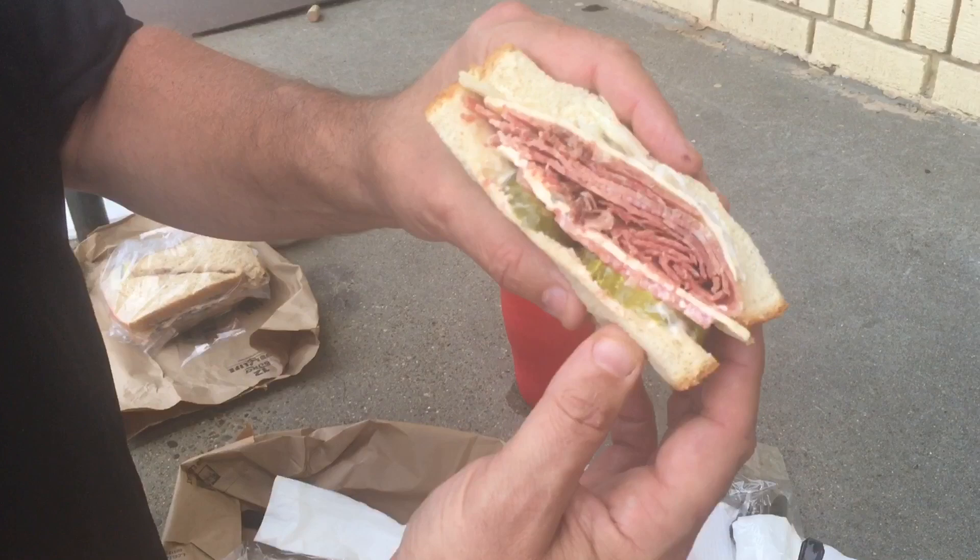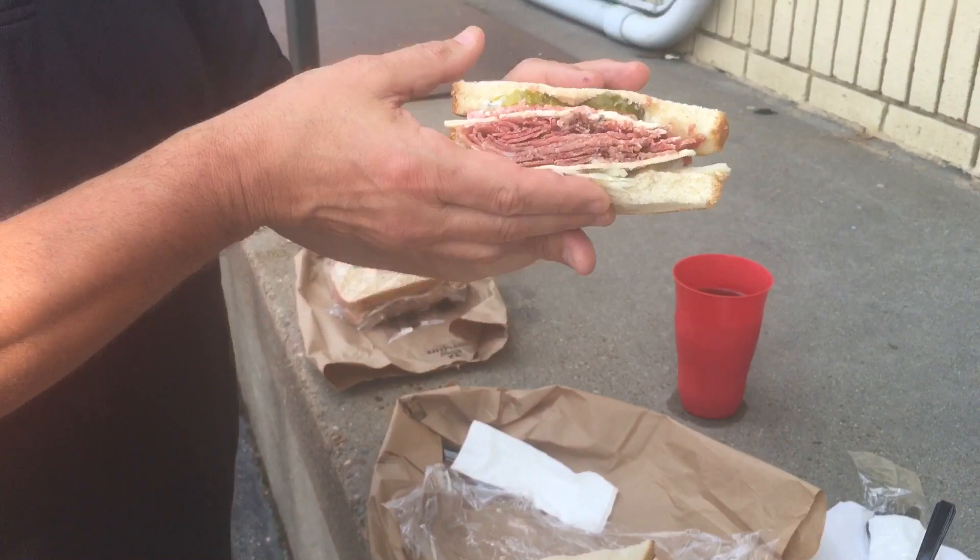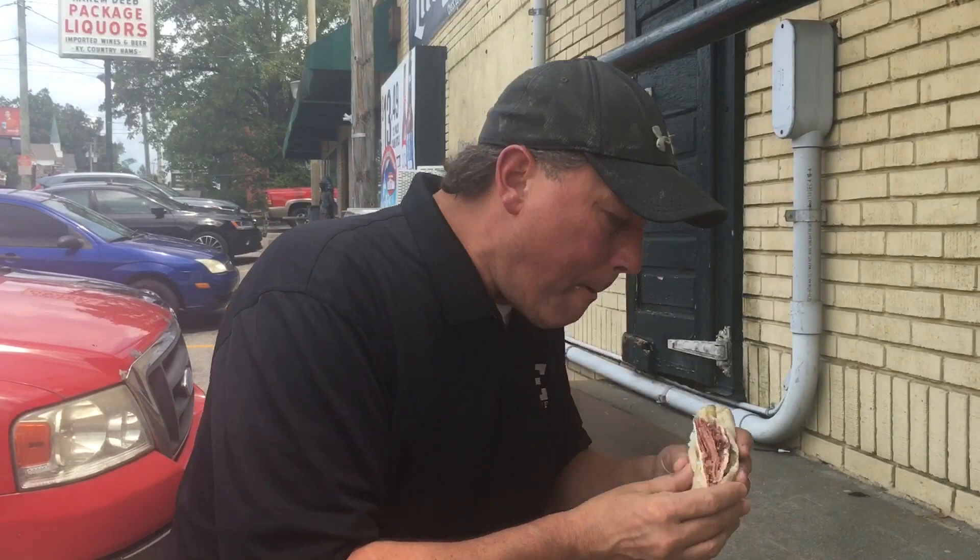They've built up a very popular business, and their product stands for itself. They also do catering — not only do they do luncheon stuff here, but I've actually been to two weddings catered by Morris' Deli, and they were fantastic. Morris' Deli has some signature items, which I ordered a couple of them, one of which is this country ham sandwich. Just look at that. It's baked country ham, and I got it with some pickles, tomato, and lettuce with mayonnaise. So I'm going to give this a try.